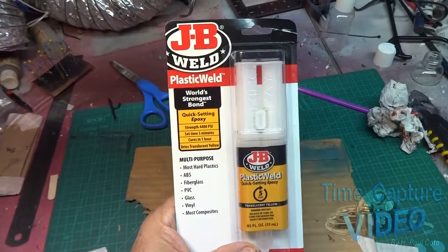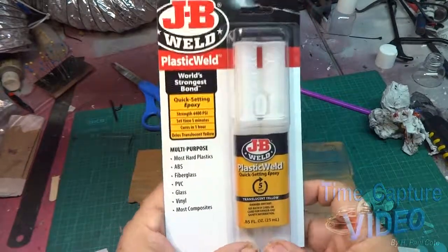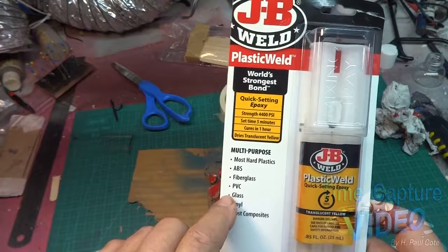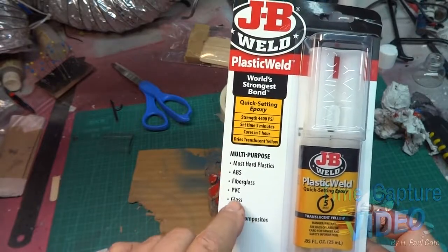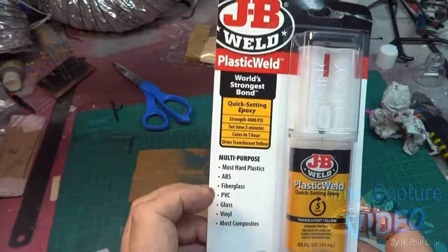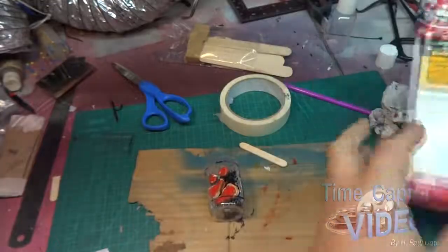All right, I didn't have any model car glue. It probably would have worked, but what I had was dried up. But I did have this already on the shelf, and it says it's good for plastics and stuff, vinyl, glass, PVC, ABS, fiberglass. But anyhow, this is what we're gonna use on there.